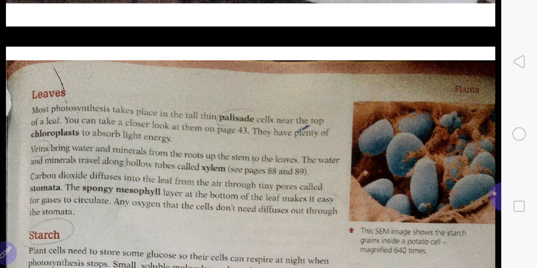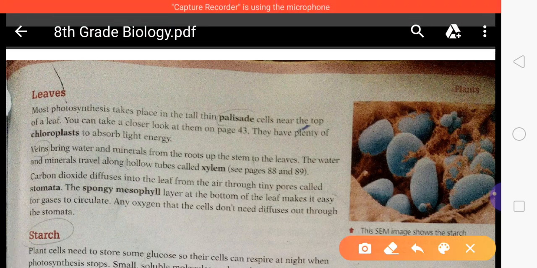The leaves of the plant have some specific great structures, like stomata, which are the structures of the leaf that take carbon dioxide into the leaf. And another important thing is that leaves have a flat surface which can absorb a great amount of light energy, and it can store this light energy in the molecules of glucose.